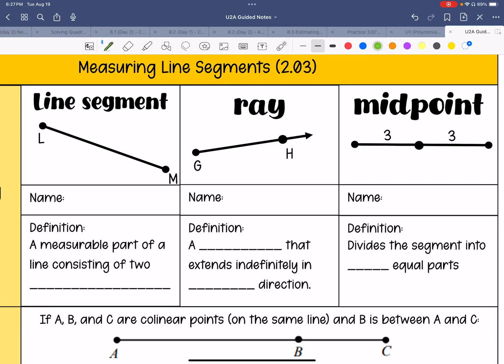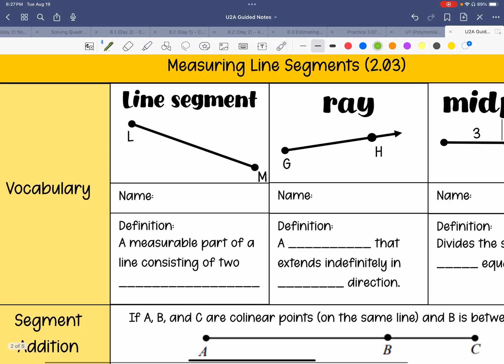Okay, let's look at line segments, rays, and midpoints, and how we use properties of them to solve problems. So first we are looking at a line segment. Now what makes this a segment as opposed to just a line is going to be the endpoint. So we have stopping points. Remember, a line is going to go on forever and ever in both directions, and that's why we have arrows on the end of it, whereas a line segment is going to have endpoints. So that is going to be our defining characteristic and how we know that we are looking at a segment.